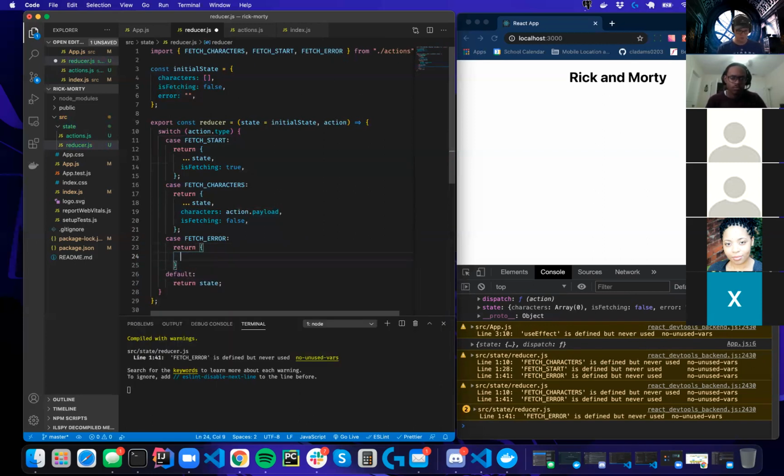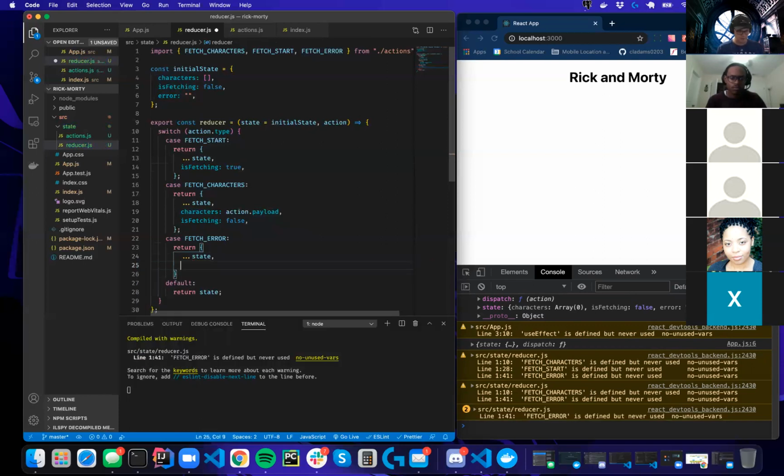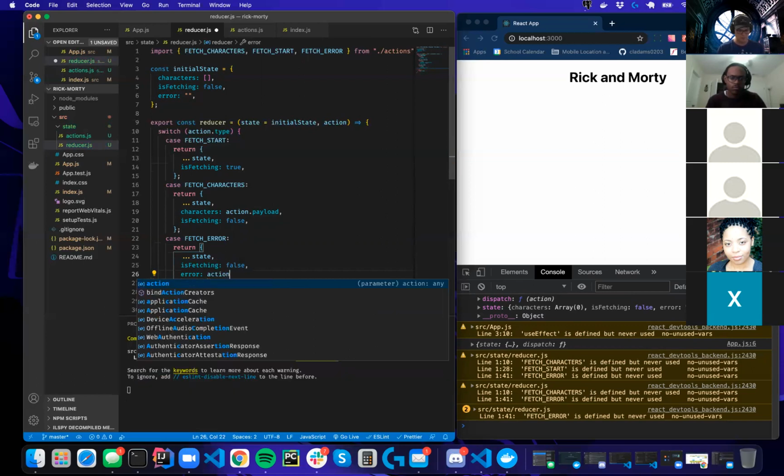And return a copy of state, and we're going to set our loading, well, I always call it loading, but it's is fetching. We're going to set that back to false because we're no longer in a loading state at this point. And we're going to set our error to the action.payload.